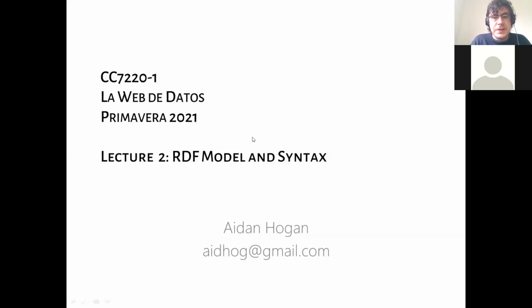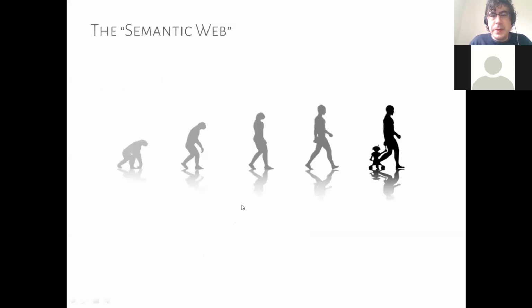Okay, so in the class today, we're going to talk about the data model used on the semantic web, which is principally RDF. It's something that we also see in databases, or that I teach in my section of databases. So in general, as we spoke about, the idea of the course is to talk about this evolution of the web towards the semantic web.